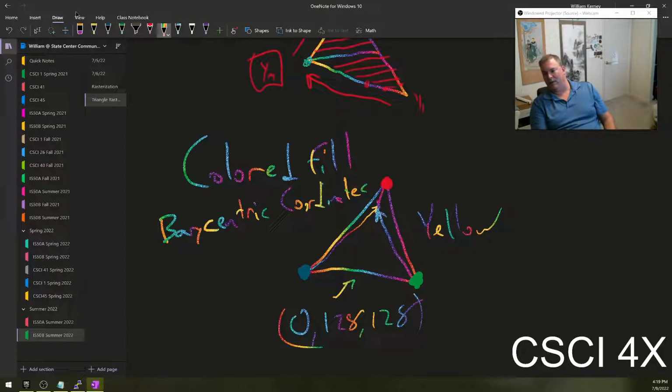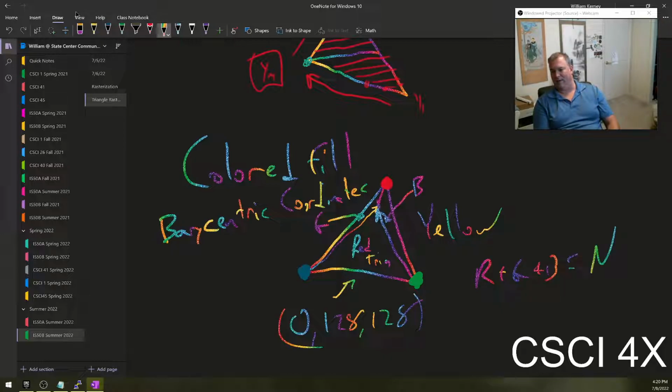The way you can compute what fraction of red this should be versus what fraction of blue versus what fraction of green is the area of the red triangle here, the blue triangle, which is very narrow, and the green triangle. Do you see how if you have this point here, it forms three triangles on the inside? If you add up the area of the red, green and blue triangles, you get some number, n. The fraction of the color that is red is red divided by n. The fraction that is green is green divided by n. The fraction that is blue is blue divided by n.